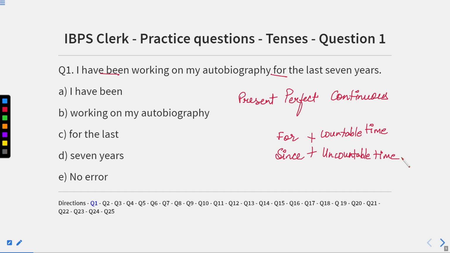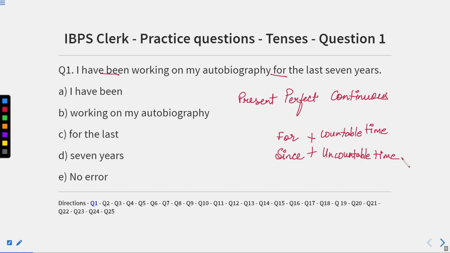Or you can say if time slots have units, for example 2 days, 5 years, so 2 days are the units, 5 hours, so hours are the unit, 3 years, so years are the unit. Now if we talk about these types of time duration, these are actually countable time durations. And if we are talking about the uncountable or the particular time, for example morning, evening, that is just a time, it has no unit with it. Also it is not countable at all.